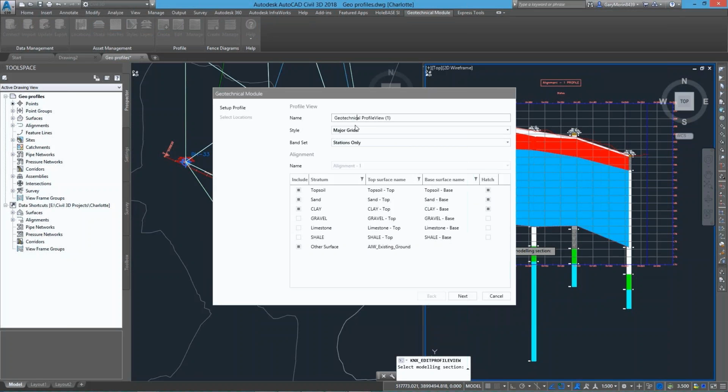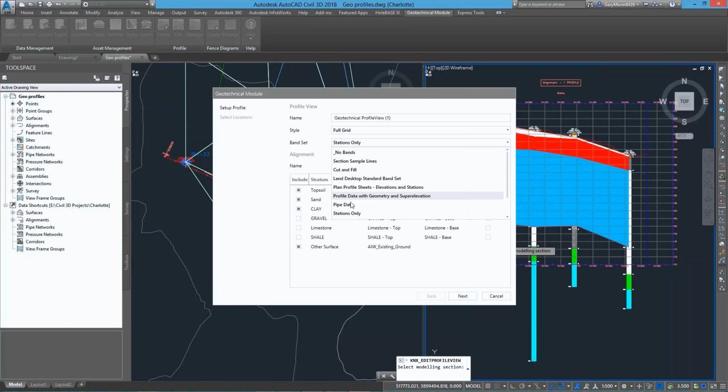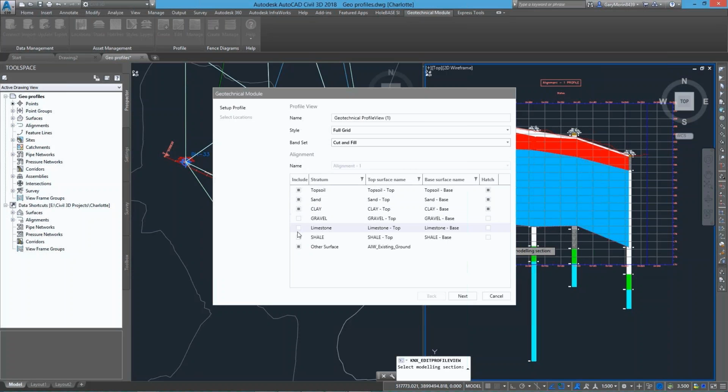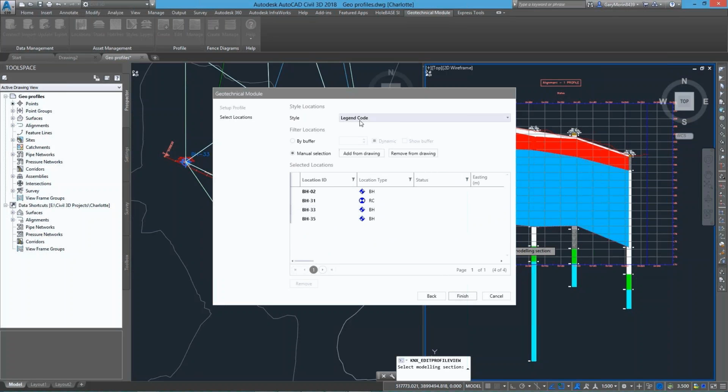and in comes, it looks identical to the create new, just some subtle differences. So here we're going to change the profile view style, perhaps pick a different banding if we wanted to. It's designed to be really intuitive to use. So here you've got those extra geotechnical profiles. So let's pick them. We can tell them whether we want to hatch those or not. So it's designed to be a very simple to use interface. Coming through to this second page, look, we can now just quickly change the style.